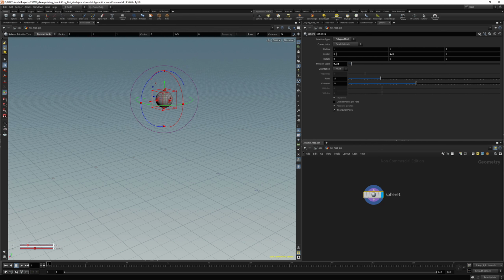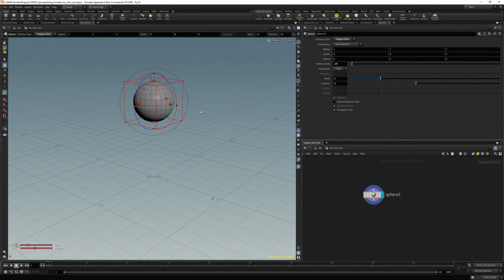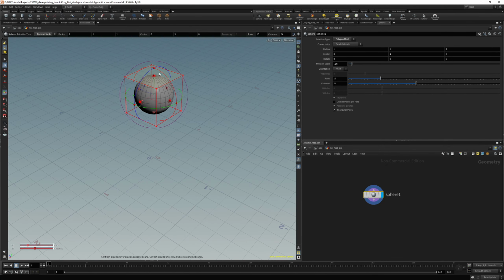So we created a sphere, and with the parameters on the sphere, we changed the uniform scale. Let's round it off to 0.25, and let's leave the center at 1, so it's 1 unit above the grid. Now I don't really want this type of sphere that has poles. I want to change the primitive type to polygon.